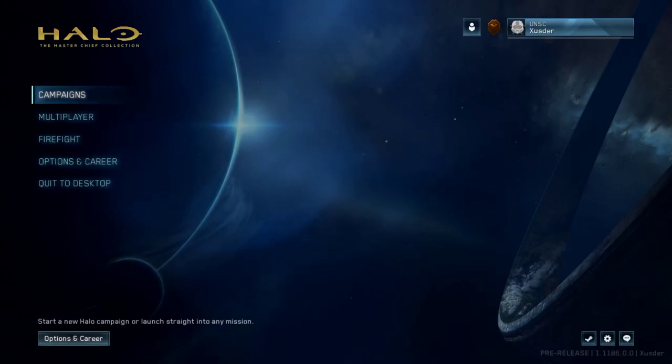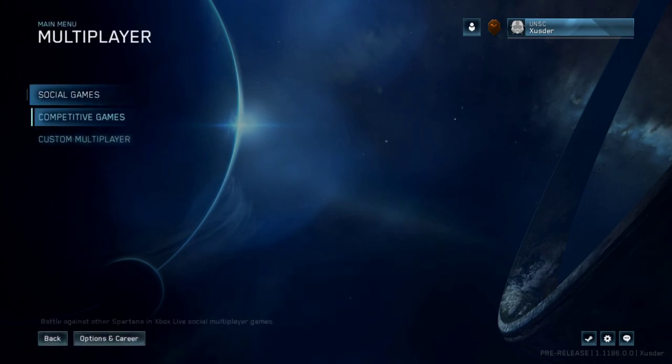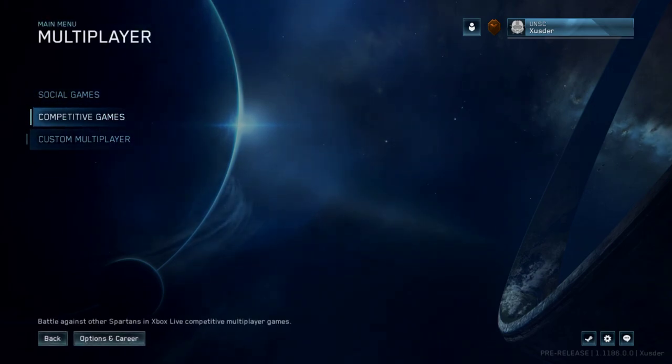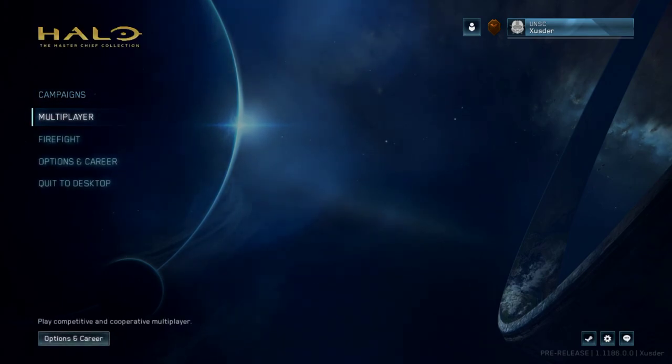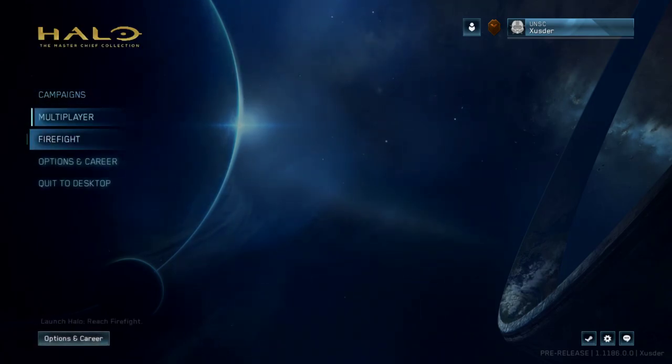All right, playing some Halo Master Chief Collection. This is flight number 3, so there's a lot more stuff included in this flight. The last time I think it was just Firefight, but now we've got campaigns, which is just Halo Reach, some multiplayer, which I'm not going to touch because I'm not really a fan of multiplayer, but for those people in the flight who want to play multiplayer, you got it. And of course, Firefight is still there from last time.